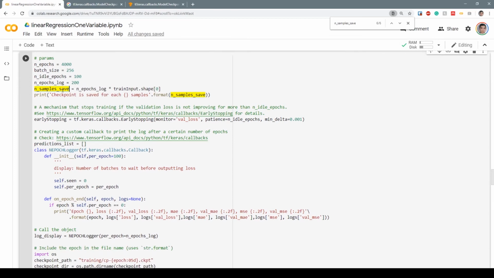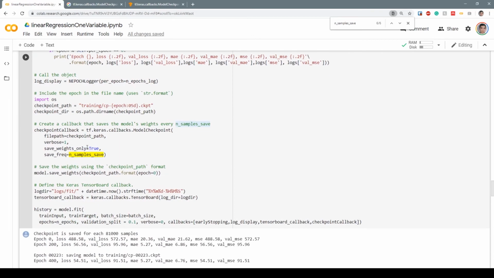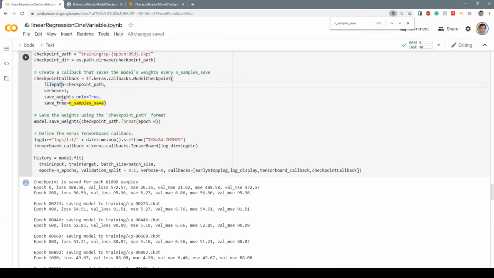After this number of steps, which is equivalent to 200 epochs, it saves the model. It's actually a checkpoint callback, so we put the checkpoint path here to save the weights.